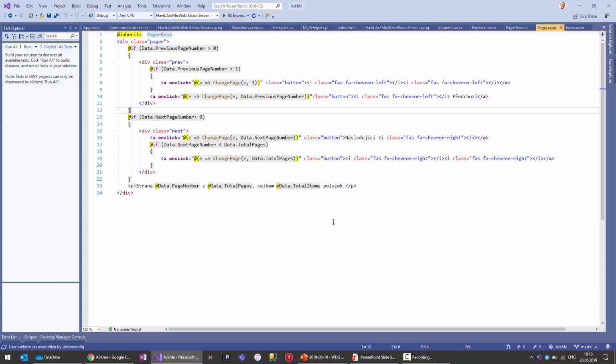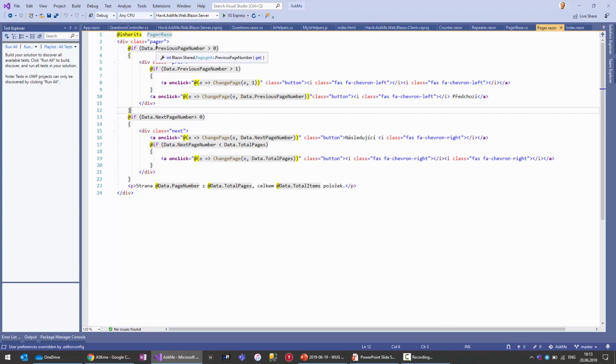The whole programming model is based on the MVVM, model view model pattern, and it's very similar to Razor pages or web forms. So basically you've got a piece of HTML and then you've got some supporting code, and the whole thing compiles into a single class.